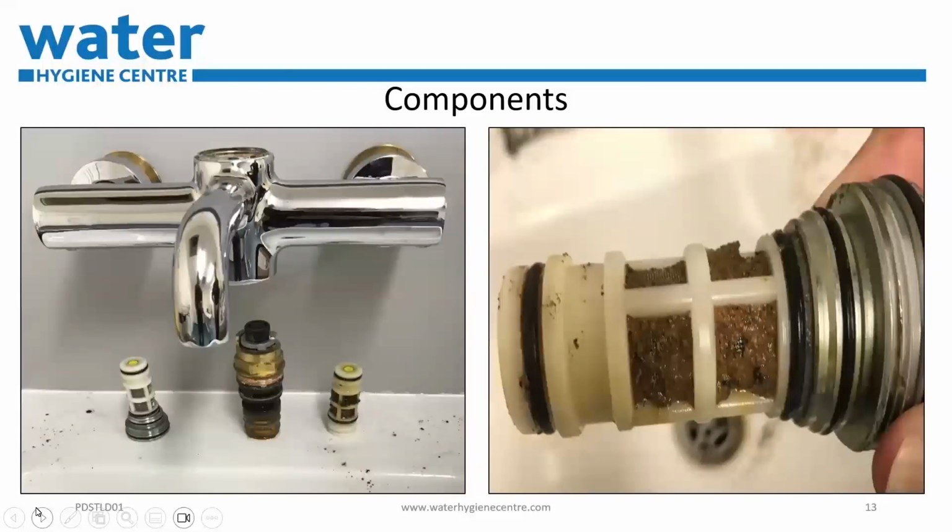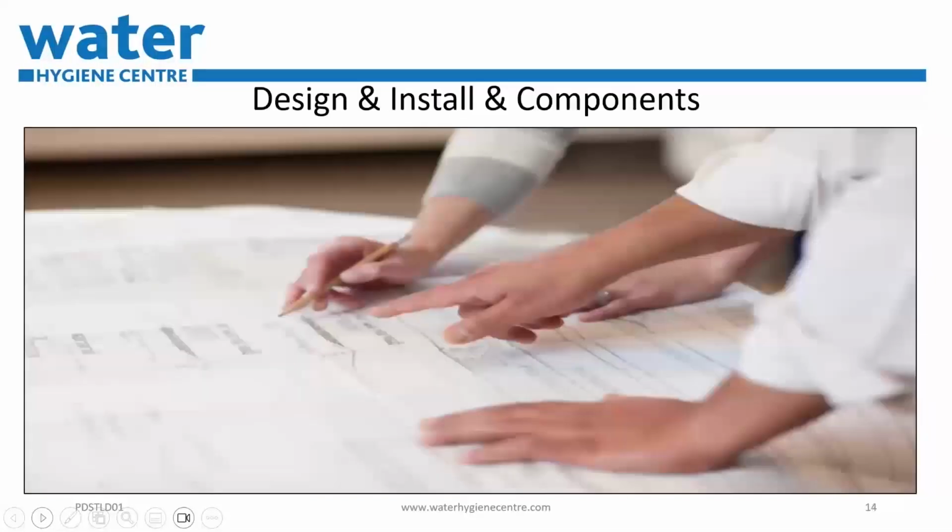Okay, so when we take taps apart, valves apart, TMVs apart, this is what they can look like. There are lots and lots of different locations on these valve strainers where debris and sediment can build up, and obviously with that there's a food source available, a location, a home for Legionella bacteria to sit and proliferate. It's an ideal breeding ground, hence the reason why they need to be removed, cleaned, and disinfected on a frequent basis or as required. Next slide, please.